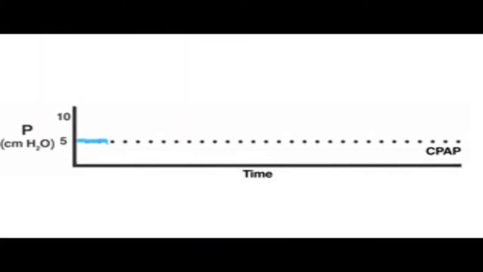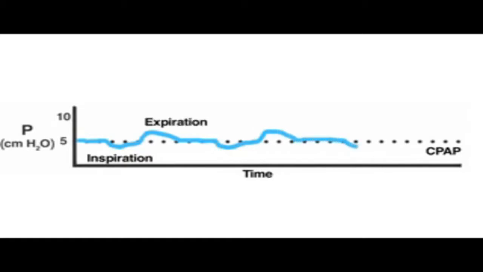This graph shows airway pressure in a patient receiving CPAP. The pressure falls during inspiration as the patient takes spontaneous, unsupported breaths and returns to the CPAP value during expiration. Many ventilators can also briefly reduce airway pressure during expiration to increase patient comfort.